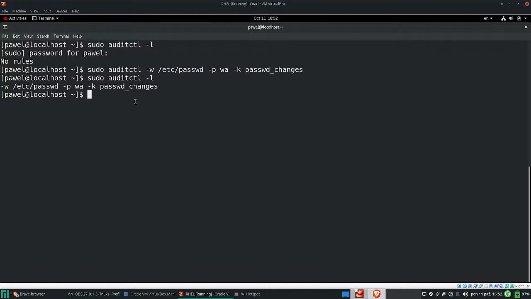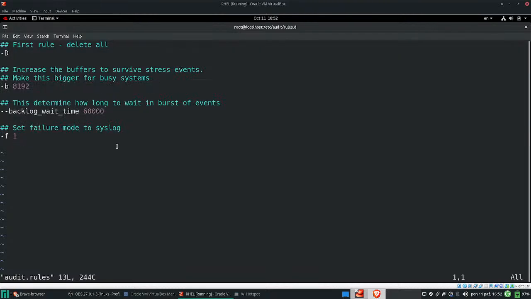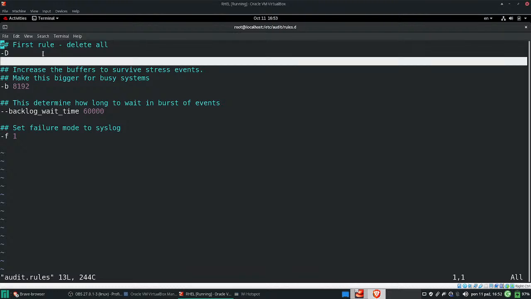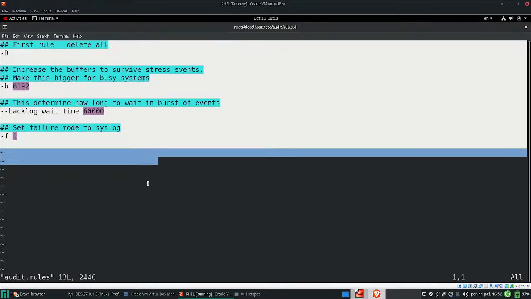So to make it permanent, we can create files inside the rules.d directory. I will become sudo to make my life easier. Right? We can amend this file. We can make changes to this file to make it permanent. So here we can add our rule at the bottom, but let's quickly go through what it is actually here, because it is by default like this.